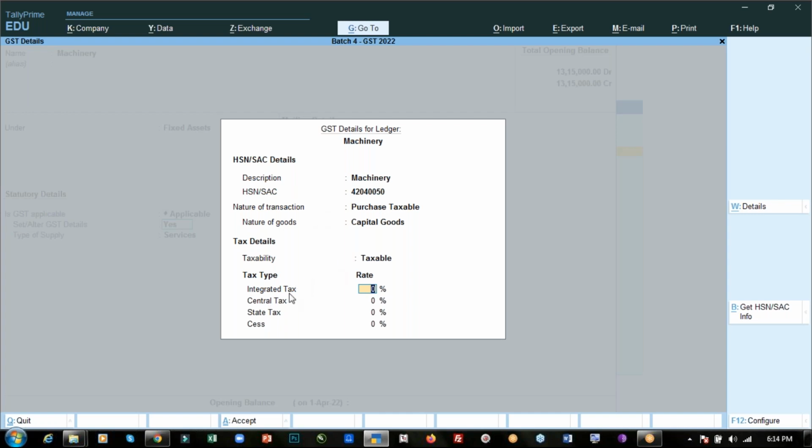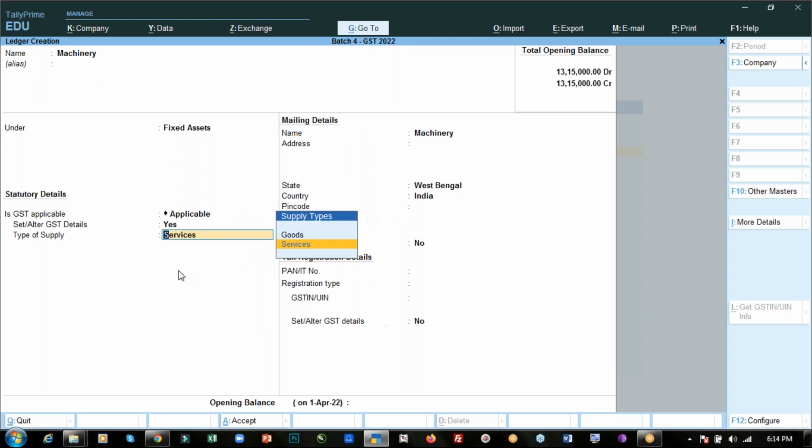Then fill the percentage of tax, 12%, and it is done. Press enter and save it. In the type of supply, select goods. So this thing you have to do, guys, in the creation of ledger of the fixed asset under the GST. Kindly have a look on it. If you have any confusion, then kindly ask.